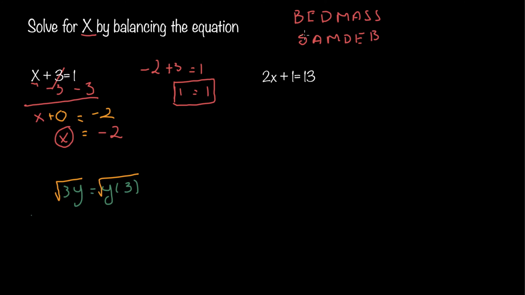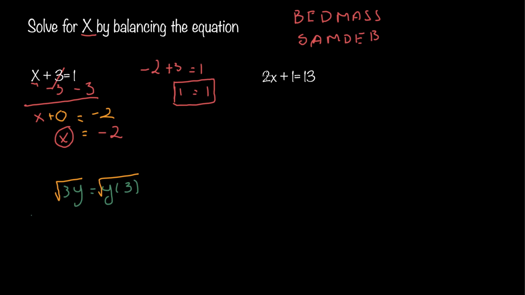And SUMDUB, essentially, is BEDMAS backwards, right? BEDMAS is when we're solving for the equation as a whole, and we have all the values and all the terms. But SUMDUB, or you can call it PAMDUB, is when we have an unknown, or a variable. We're going to do the opposite operation. So in SUMDUB, the first thing that we should do is subtract. But we don't have any subtraction here. But our next thing we have to do is add. So we're going to start with the addition part.